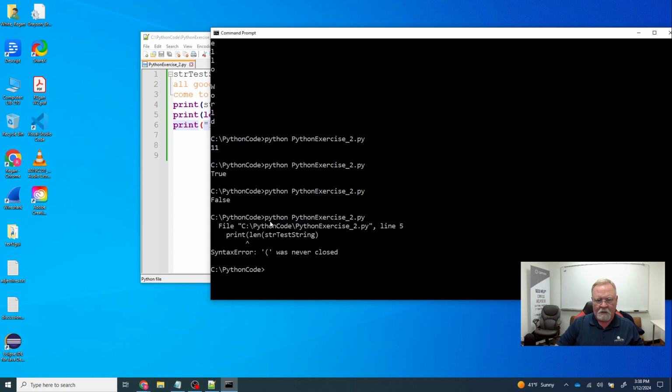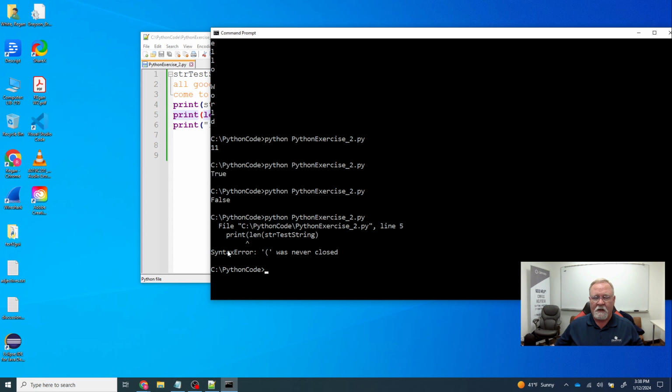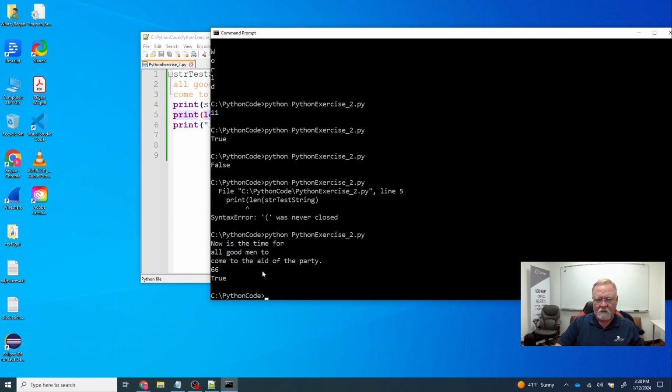Okay. Uh-oh, did we miss a parenthesis? We did. There's that other one. See, for every opening parenthesis, you have to have a closing parenthesis. And if you don't, then this is the error. Python's actually pretty handy when it comes to errors because it tells you that that parenthesis was never closed. There was an open without a close. We found it, we fixed it. Now, let's see if that works.